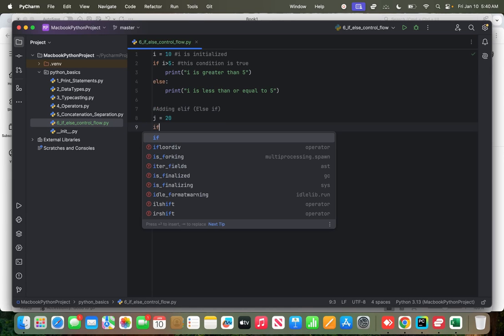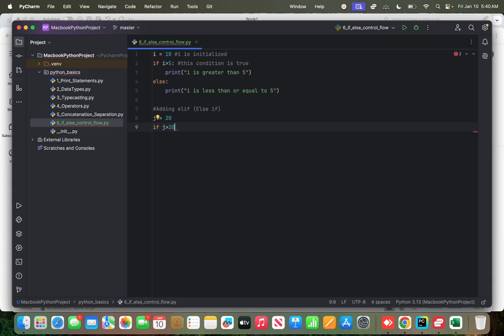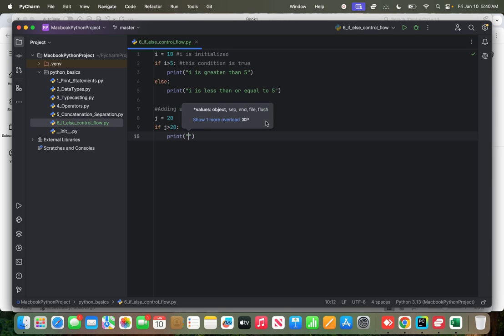Now if I give a condition, if j greater than 20, open the body of the if, come here, print "j is greater than 20".